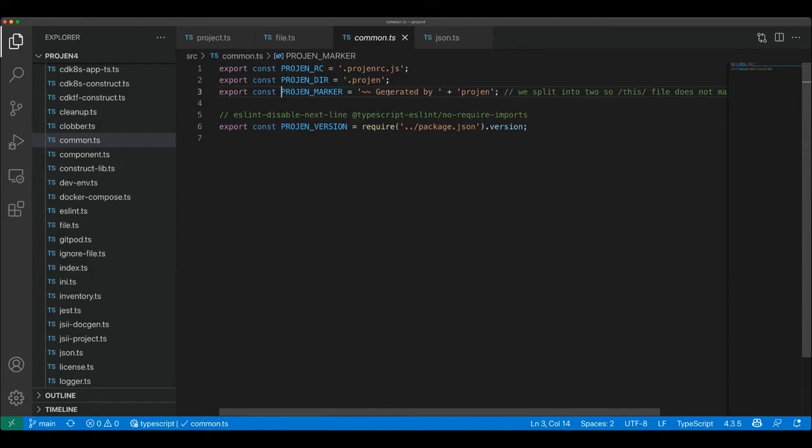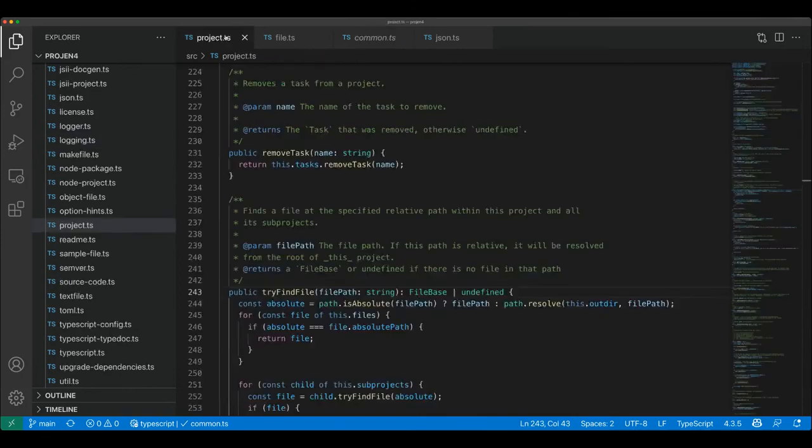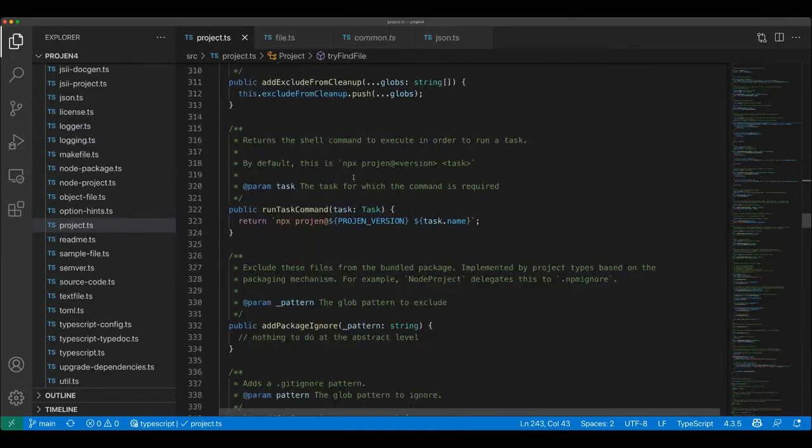And for example, you can see that anything that has this string will get deleted when you clean up the project. So we had this bug where this TypeScript file was deleted in the Projen project because it had this string. So we had to split it into two strings, so it's not matching that search expression. So it's a very rudimentary system. But it works, and it's actually pretty robust.